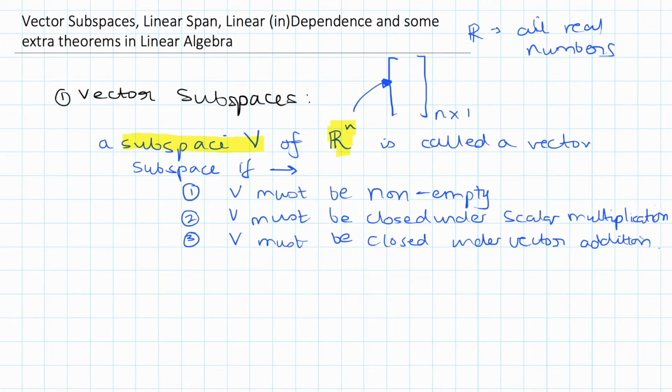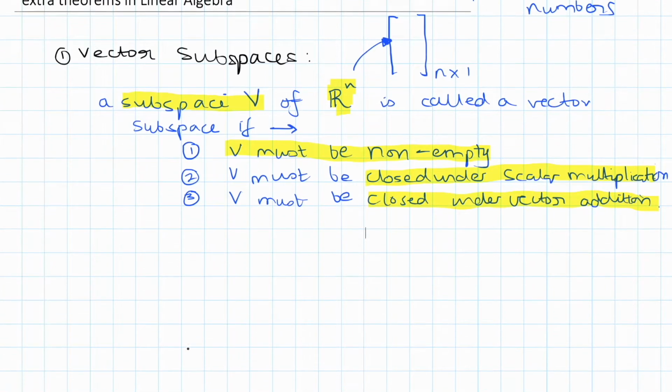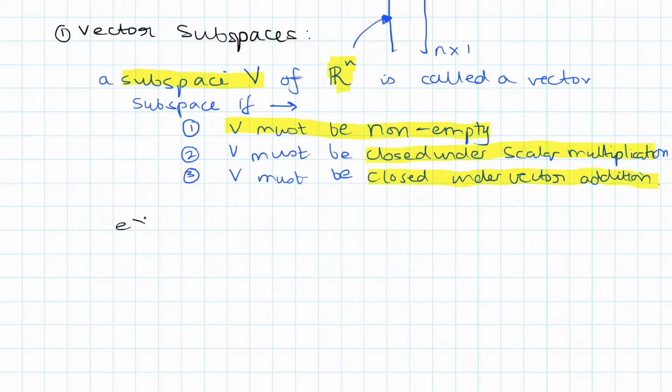Now moving on to the other part of the definition, it is called a vector subspace. V must be non-empty. So this is quite simple. V must have at least one element. V must be closed under scalar multiplication and closed under vector addition. What does this mean? Let us just take an example for it to be clear. For example, let me say V is a vector subspace consisting of points x, y, z. This is a vector representation x, y, z such that x plus 3y plus z is equal to 0.